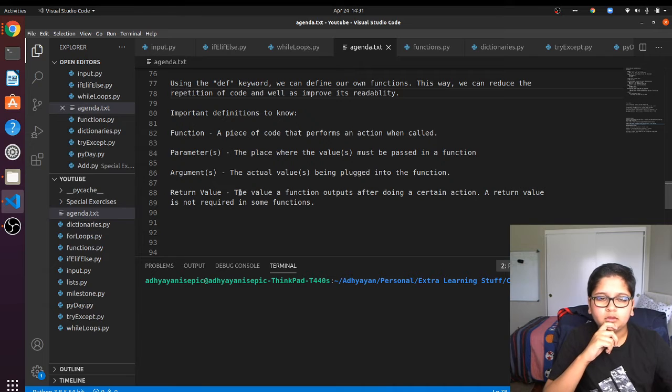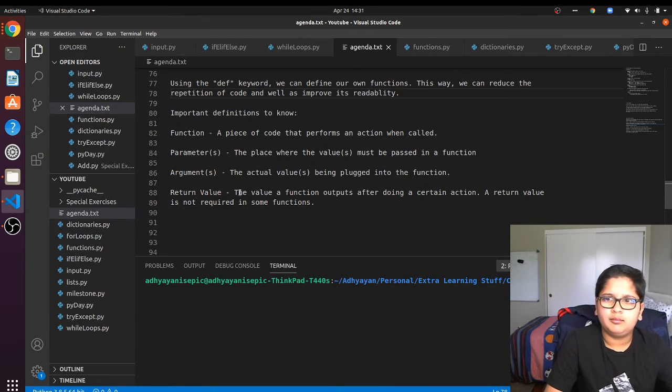For example, in the print function, we have many parameters, and you separate them with a comma, right? When you call that function, it combines all those and prints that.